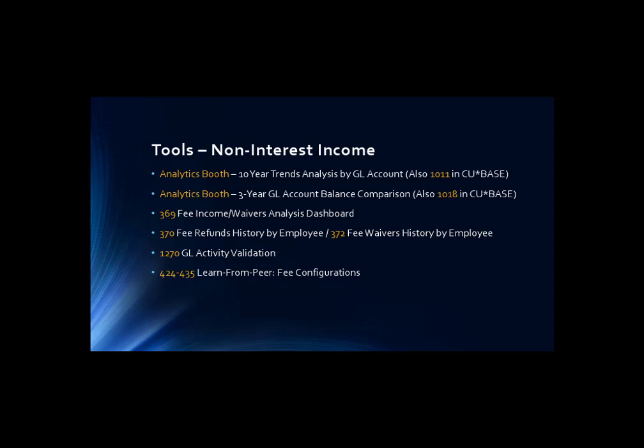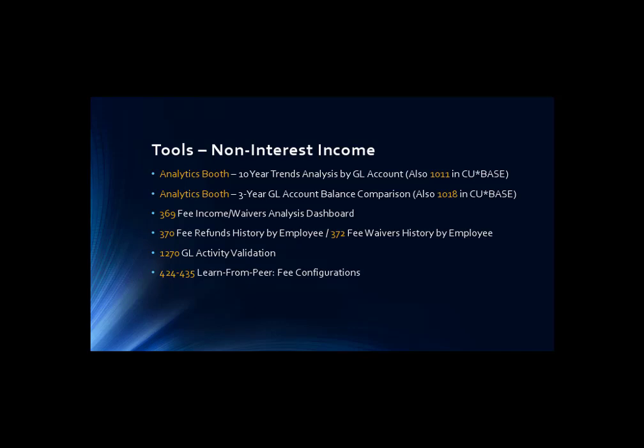We'll spend most of our time probably in tool 369, the fee, income, and waivers analysis dashboard. Then certainly pay attention to tool 370 and 372. They talk about two sides of a similar issue here. Those are fee opportunities, but for a variety of reasons, they either get waived, so that member is never assessed the fee, or the member gets assessed the fee but receives a refund later on. Neither of those situations results in income for yourself. So we've got to account for that once we get to trying to get these numbers down to something meaningful for us.